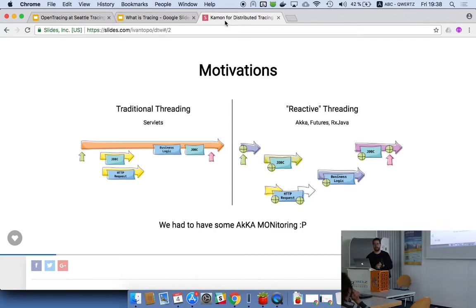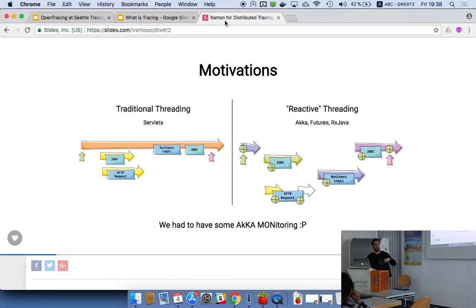Like Zipkin did it. The Dapper paper, on which everything is based, was clearly describing how to do that. And all the implementations I mentioned today, like Zipkin, Jaeger, OpenCensus, OpenTracing, even Kamon, have a very similar notion of what a span is. Defining a span is not the problem. The real problem is propagating context. What happens when you cross a service boundary?